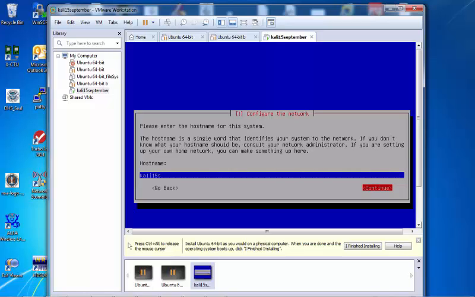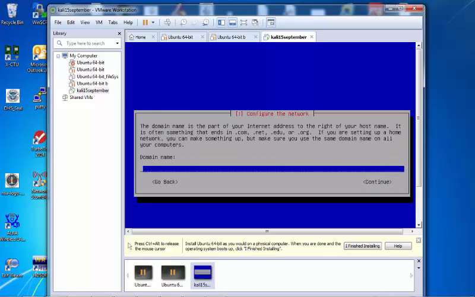By pressing tab button, then it goes to go back and then keep moving. So I want to make continue. Domain name, I would say com.com. You can choose. You can make something up.